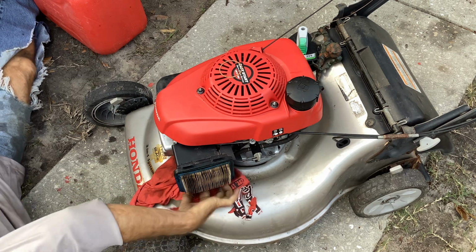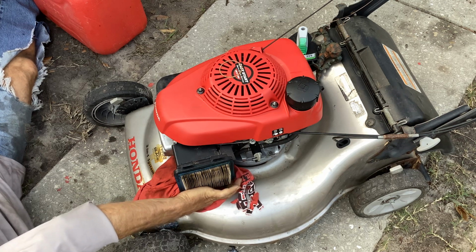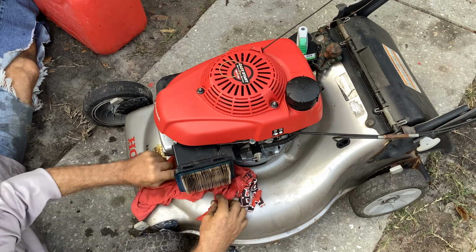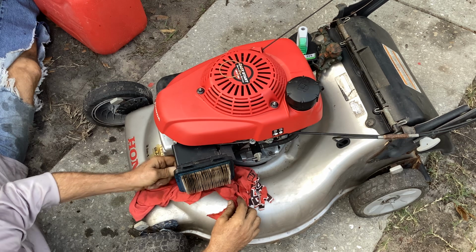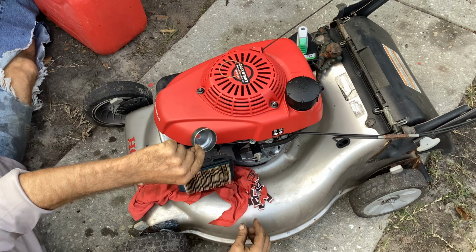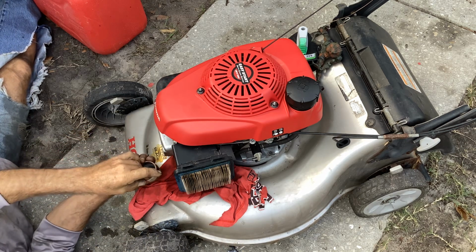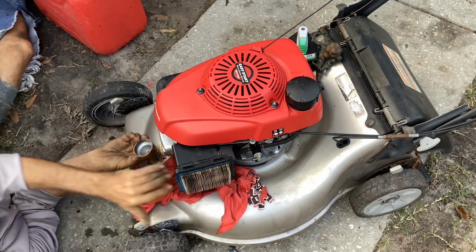So when I initially looked at this thing, it wasn't leaking gas. Maybe it took a while for it to fill the bowl. Okay. If this is the only issue I have to deal with in the fuel system, see, that's nice and clean. I'm not going to complain. If I can get this thing on here without pinching anything, it's going to be a miracle.